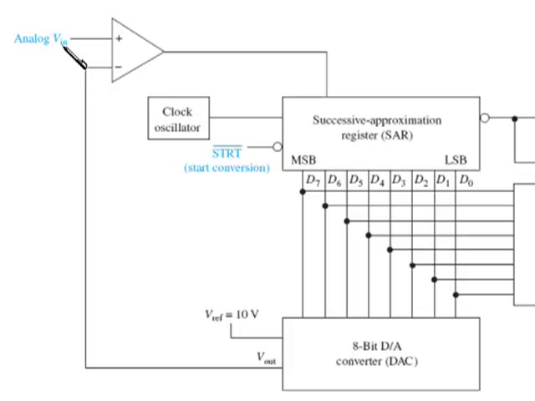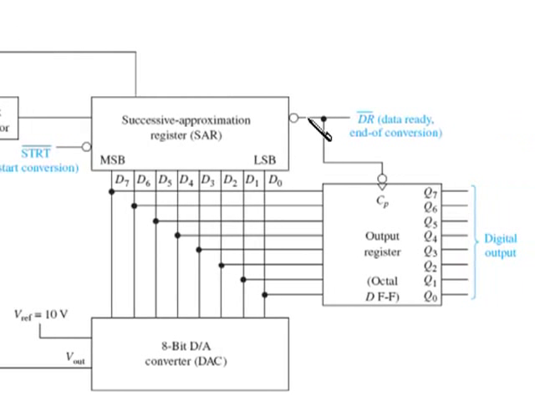As soon as that happens, the SAR says okay, I'm done. I've tried all eight bits, and it issues a high to low pulse on the DR data ready line, and that pulse goes into the output register as a clock, and it triggers these Ds to go out to the Qs. The process is over. So let's look at the waveforms that get created with an SAR.